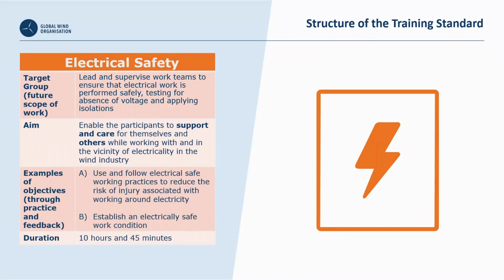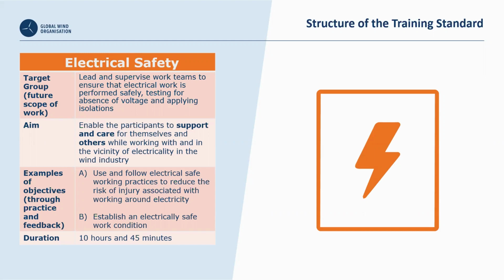Also, what electrical safe work practices can you use? How can you use those to reduce the risk of injury, so that you have a team which shows up at work in the same condition as when they leave, safe and sound, and can return home to the family? So there is a lot of focus at this point, which ties in with some of the on-the-job experience, so that they're able to imitate or mirror what they've seen, and get the chance to practice it and take responsibility for following these safe working procedures, knowing when to stop work, and knowing how to support your team.